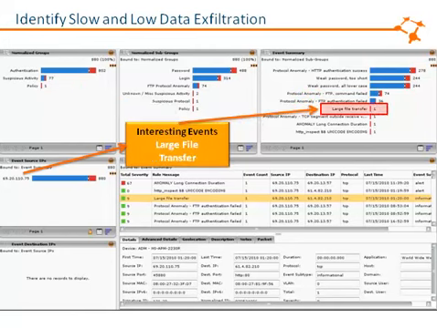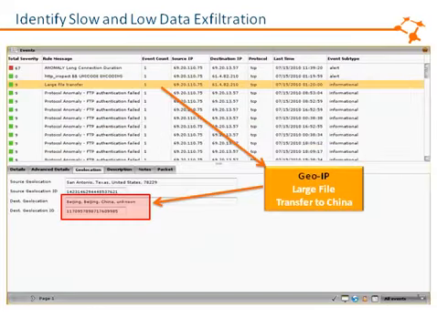So we basically highlight it, and we can see the additional information down here at the bottom, and we start to investigate that event. Expand out these event details, and all of a sudden we can see that this large file transfer was from Beijing, China. This is that additional context to the actual log. So obviously we had either an IDS or application data monitoring or something, maybe a proxy server, that said, hey, there was a large file transfer. We enriched that log that came back by looking up the IP address in the GeoIP database and saying, hey, that was Beijing, China that it came from.